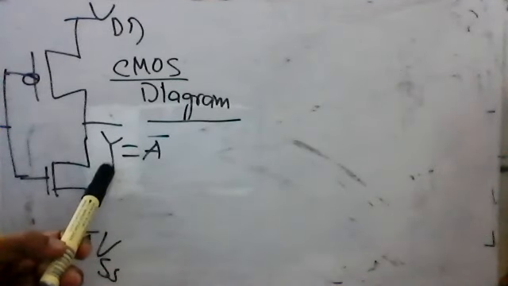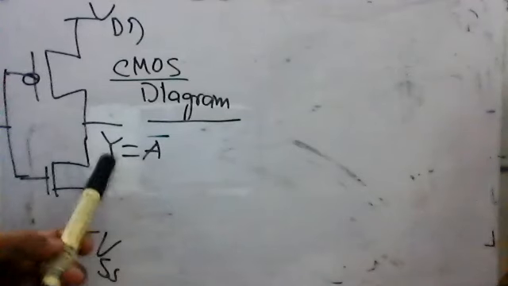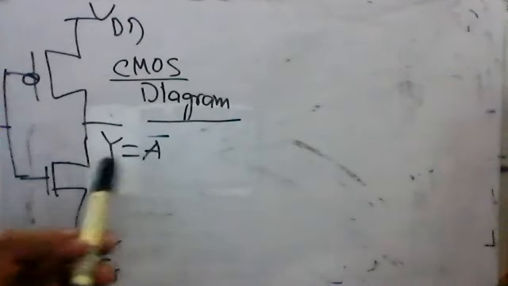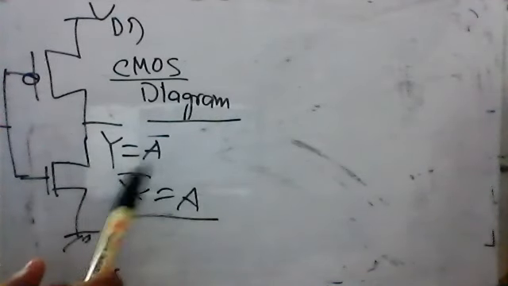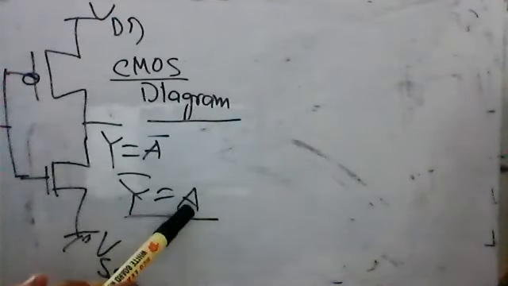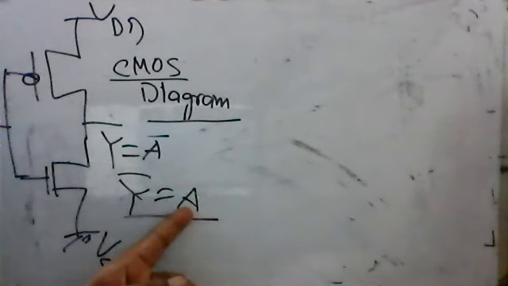Anyway, so now let's look at a little bit more complicated one. This is the Boolean equation for the NOT gate, y is equal to a bar. Here the input is a and output is y, or you can write it the other way, y bar is equal to a. Both are the same. So this is a NOT gate, which means there is only one input. The output is always one, but the input is one.